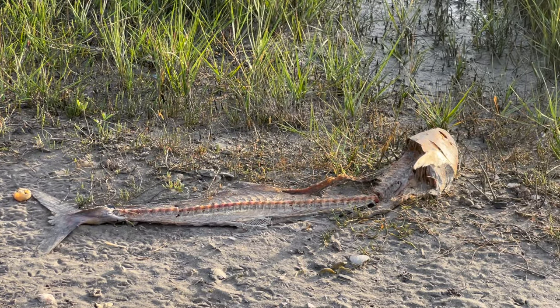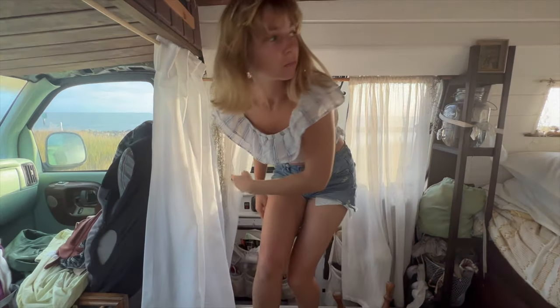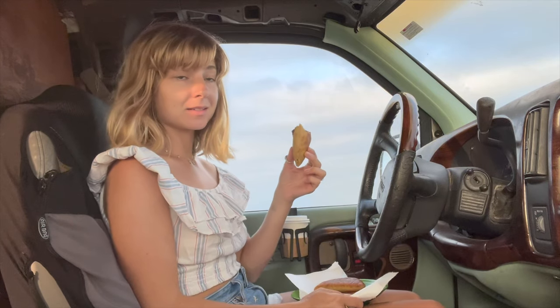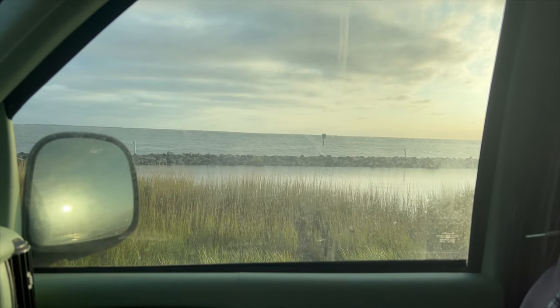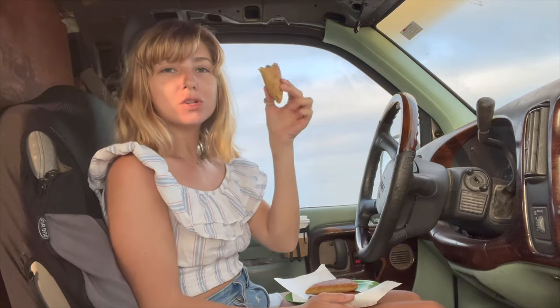That is the biggest dead fish I have ever seen. That's disgusting. Just gonna eat inside, I guess. Mm. 10 out of 10.